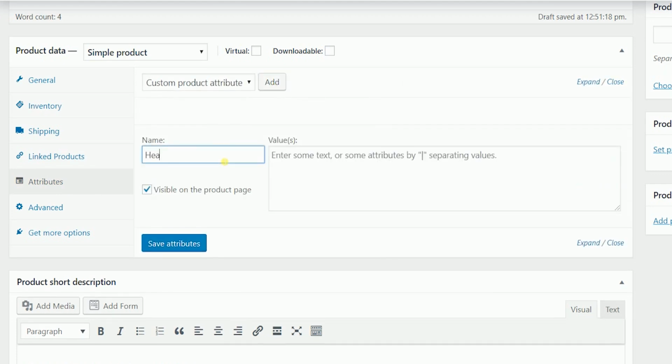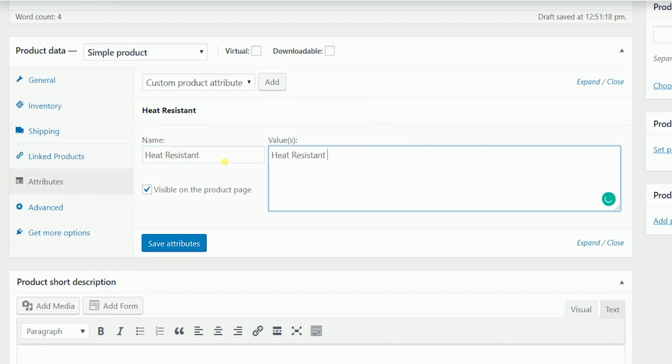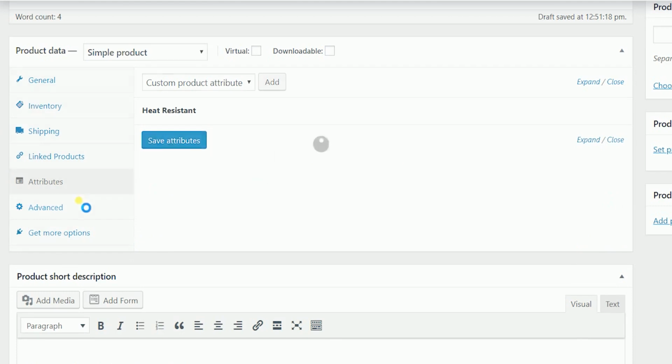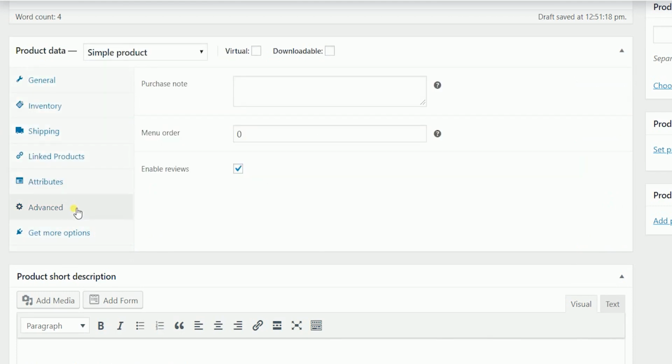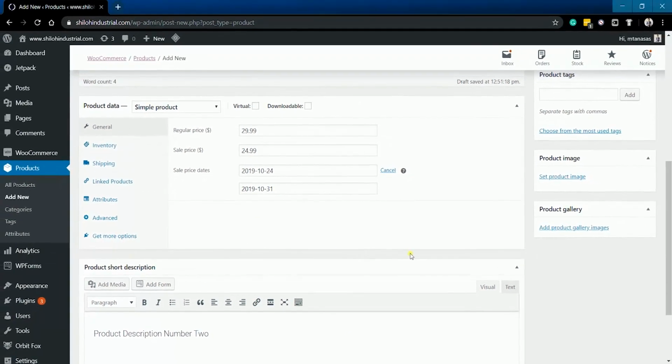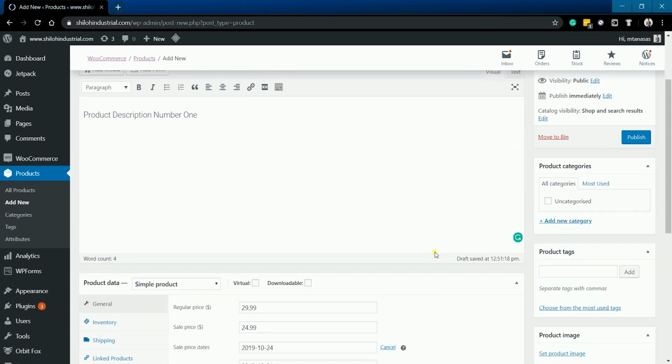If your product has variation, this is also where you can indicate them. Advanced is where you can indicate the purchase note. So these are the items that need to be filled out on your product data.